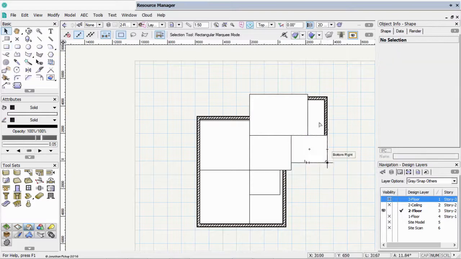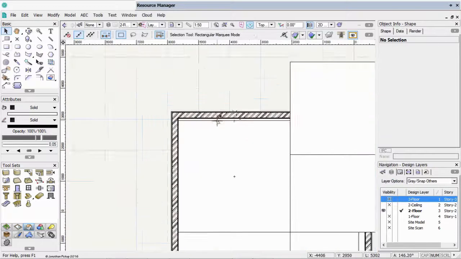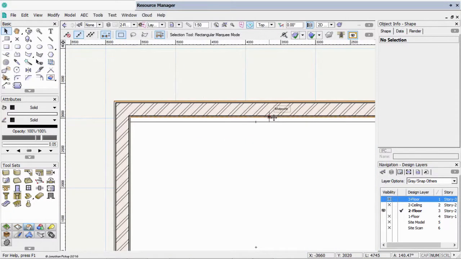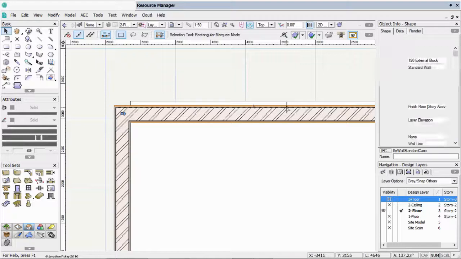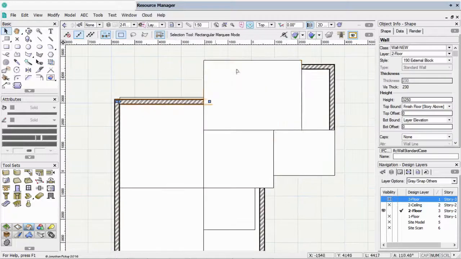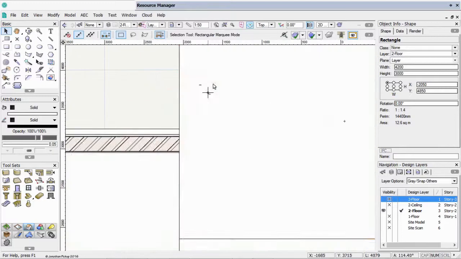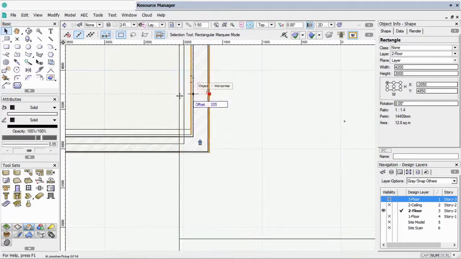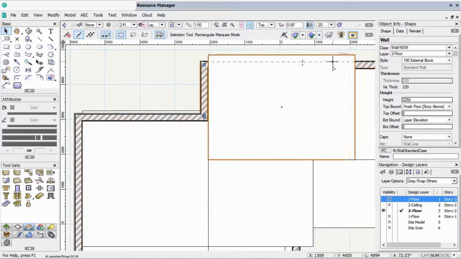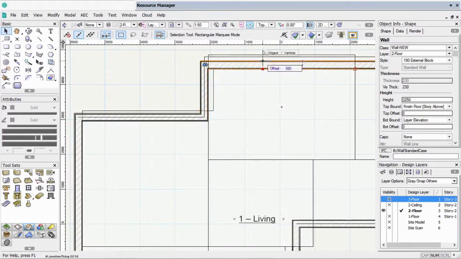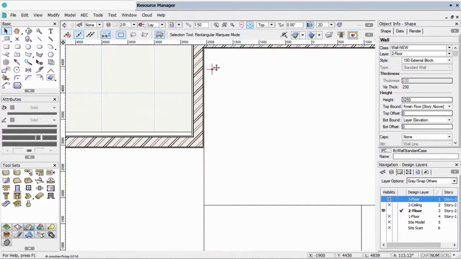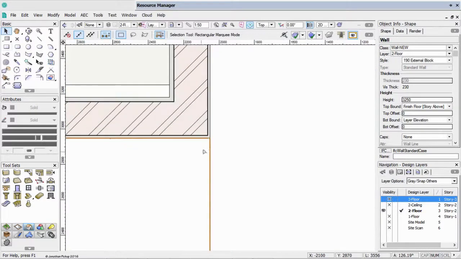So that gives us the start of our plan, and you can see now that our walls don't match this very well. But it's easy to drag these walls around. You can just drag that wall down to there. That'll move that wall where we want it. We've got another wall underneath here. If you hold down the B key, you'll see that wall. There it is there. You can drag that wall to there as well. We can drag this wall. Again, hold down the B key and drag that wall out to there. And just make sure that your walls are touching the outside of your rectangles.